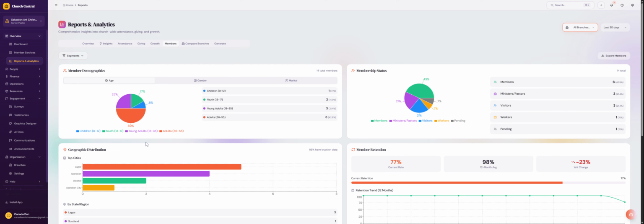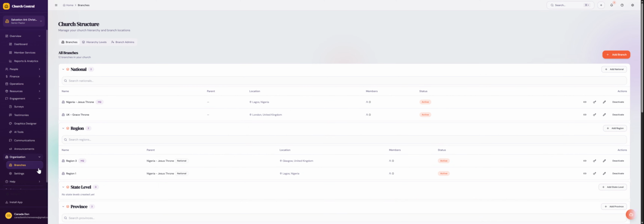If you want to create a new branch, you can quickly do that. Just click branch, then add branch. Put the branch name and the hierarchy, and select whether it's a branch, a zone, a province, a state level, a regional level, or a national level.